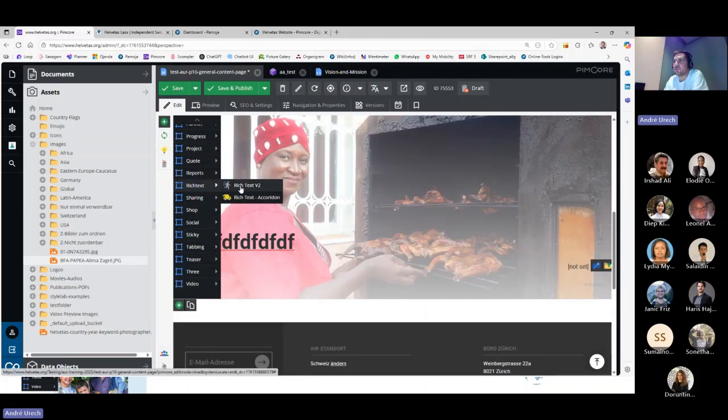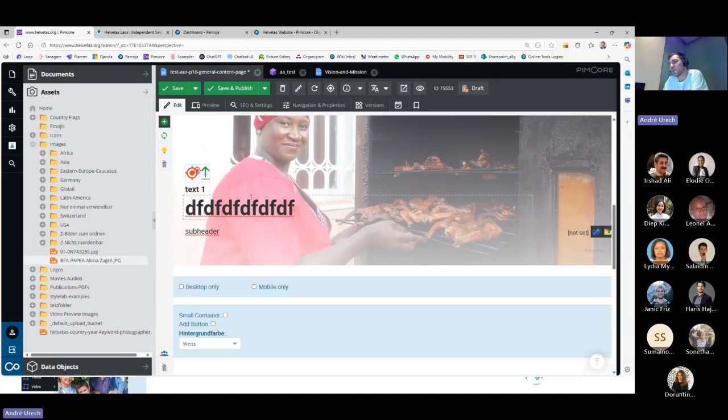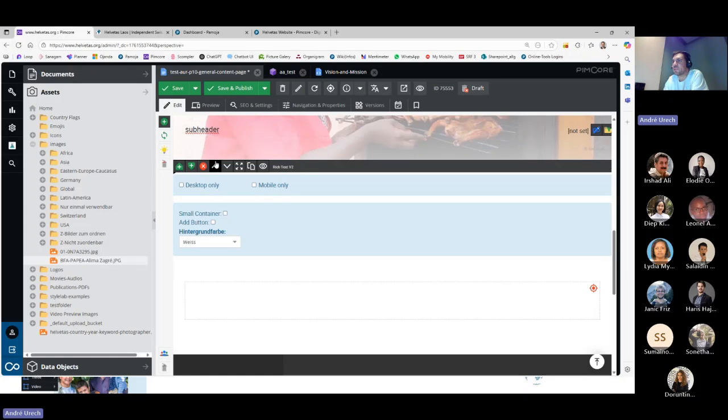So let's add a rich text version 2. And now you see here a new element, yeah? That's the new element. And you see what type of element it is, yeah? So this element is a rich text version 2, okay?